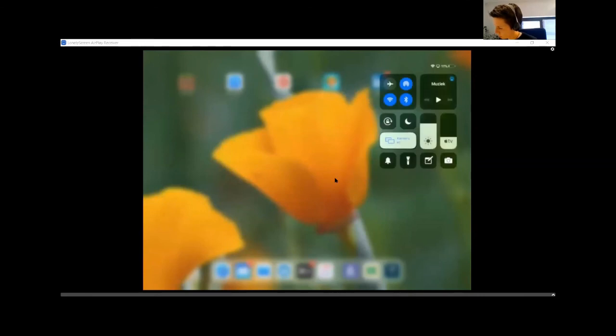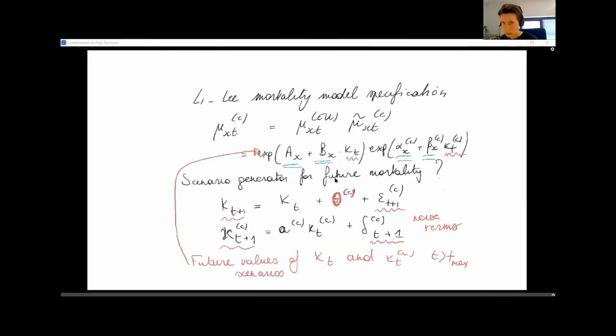Okay, so we go back over here, and if I understand you correctly, it's about this guy here. Yes. So that's the theta, the drift parameter in my random walk with drift specification, and it is country specific. That's because I'm going to calibrate these two together, so it depends on which country I use over here as the second entry, or the second dimension in my time series model. Okay, thanks. All right, any other questions?